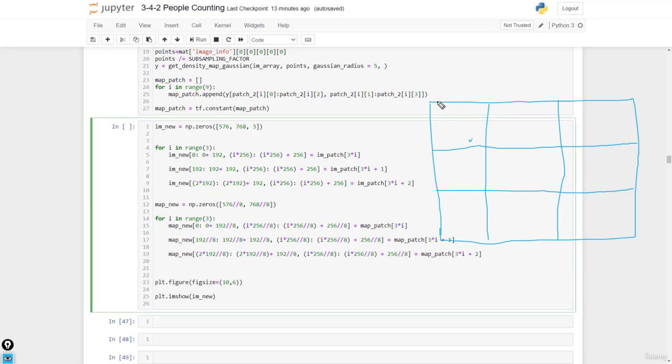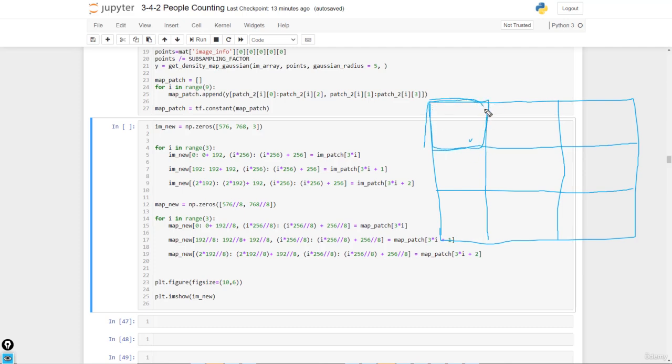And to fit this, for example, we'll go from 0 to 192 in the height, and then in the width, when I is 0, we'll go from 0 to 256. So that's how we obtain this.